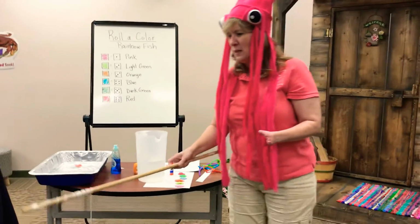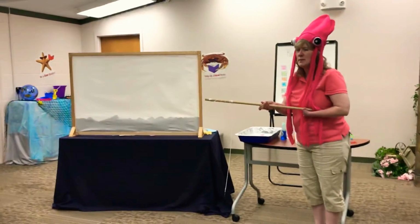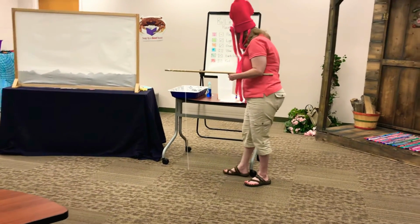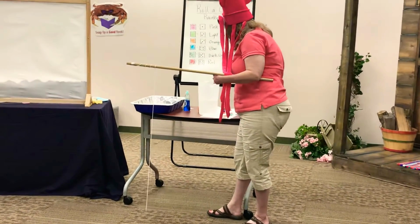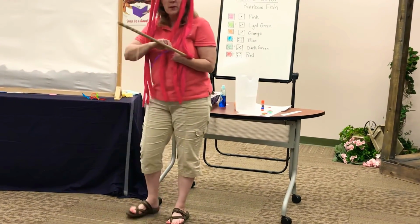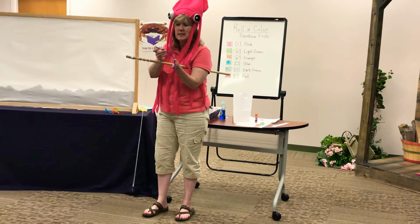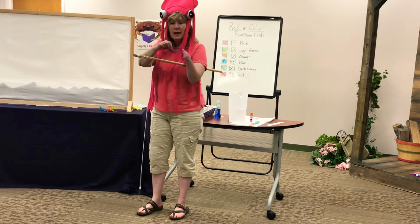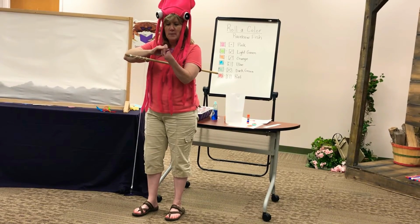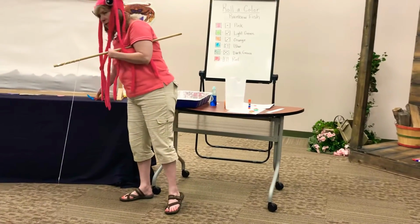The last thing we usually like to do is something that has to do with motor skills. You've probably done this a million times at home with your kiddos, where you play a fishing game with little fish that have magnets or a little paper clip on them. So I wanted to show you something a little bit different. I've taken some pipe cleaners, okay? And I'm just going to fold them so that you have a little fish shape. This is going to work different motor skills.